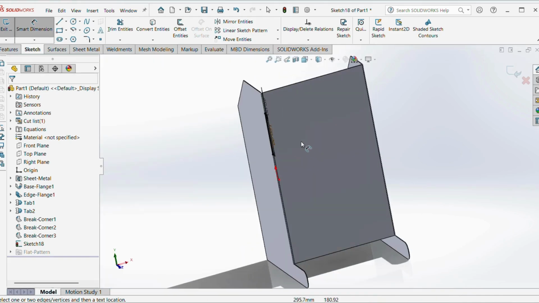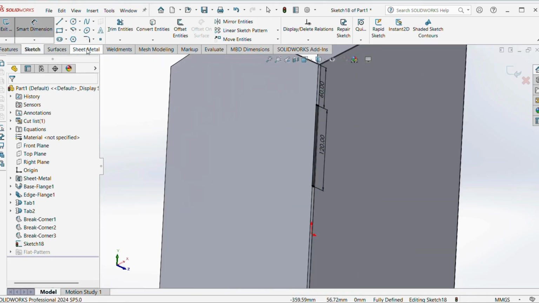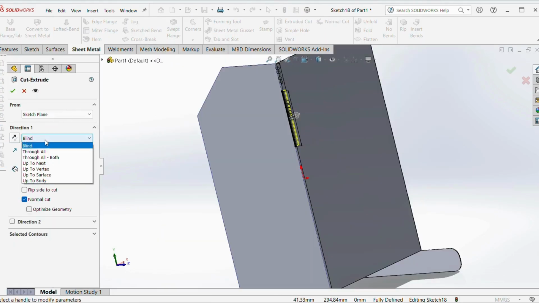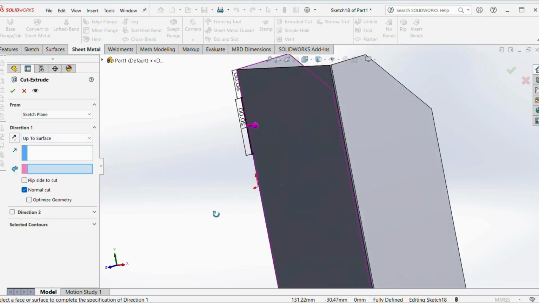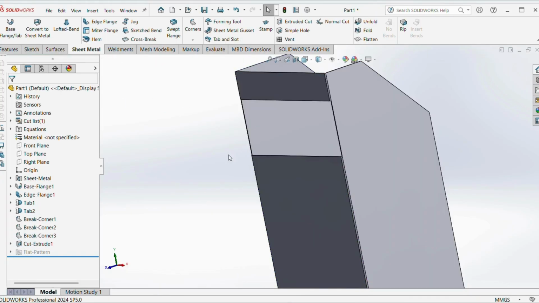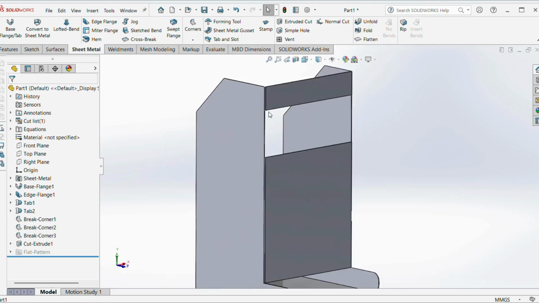I made this sketch for extrude. I'll extrude this up to the surface. So cut extrude is done here.